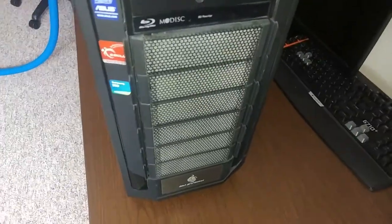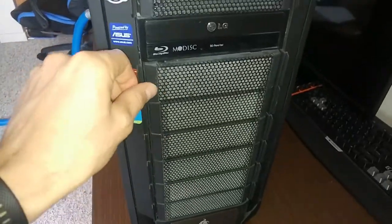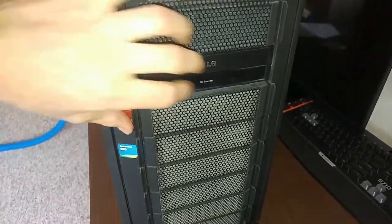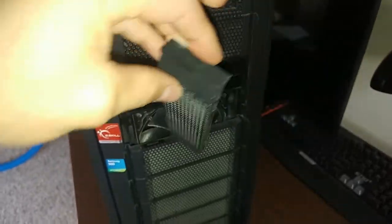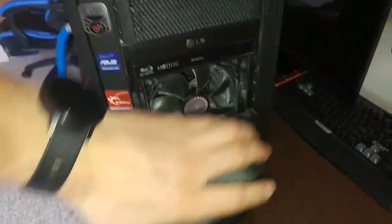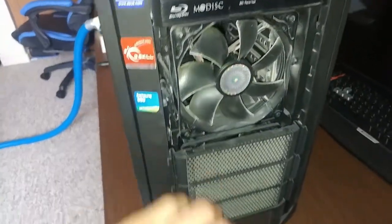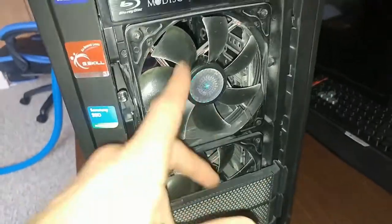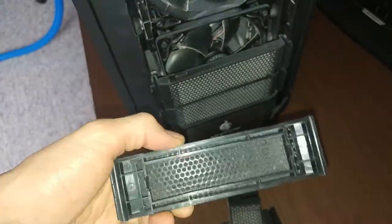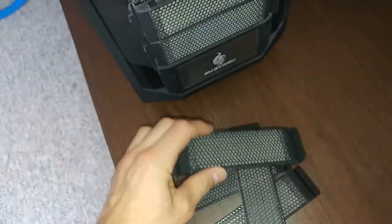So I want to start with the front panel. What I'm going to do is just take off these pieces. If your computer doesn't have that, then you're lucky. But yeah, this one I can just take them all off. And there are a couple fans in the back, so that will give me access to these fans, as well as I'm gonna just wash this and get them to dry in the air, and it's gonna look much better than this.